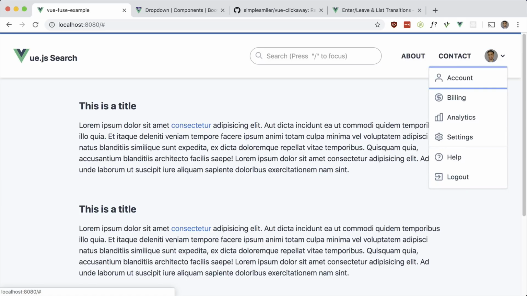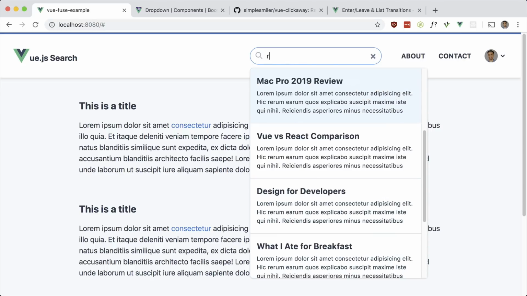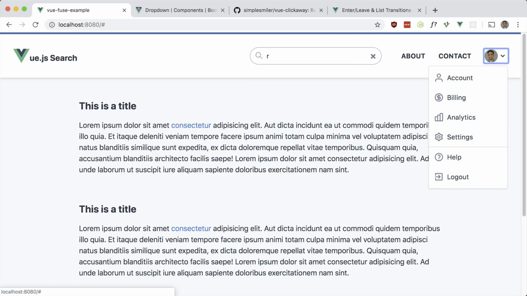Okay, now let's make the down and the up arrow keys actually focus the next element. So this is going to be very similar to what we did for the search dropdown here. But note the difference between this search dropdown and our dropdown here. So for this, we cannot tab through these items because they're actually not focused. The only thing that's focused is the input box here, but we can press the up and down arrow key, and that simulates it being focused. But for our dropdown here, these items are actually focusable, so we actually do have to focus them.